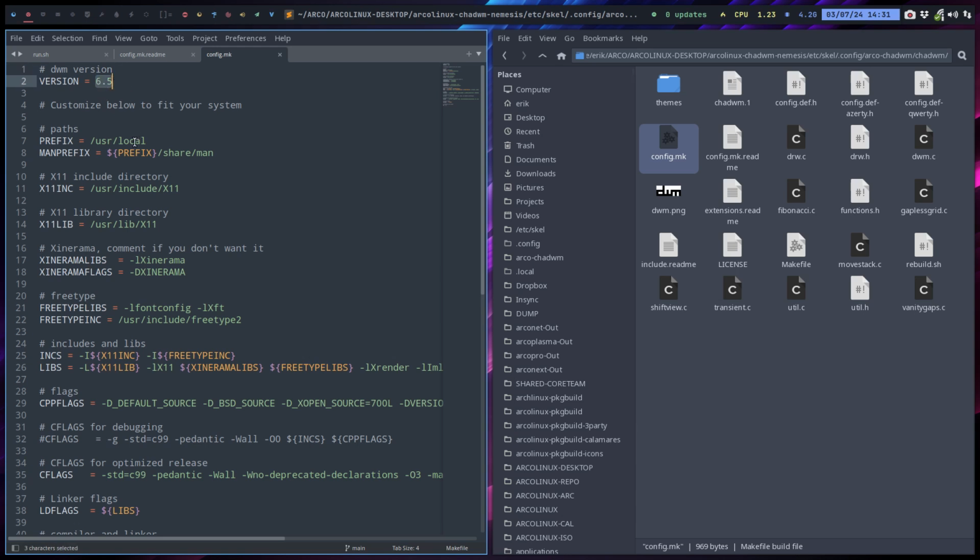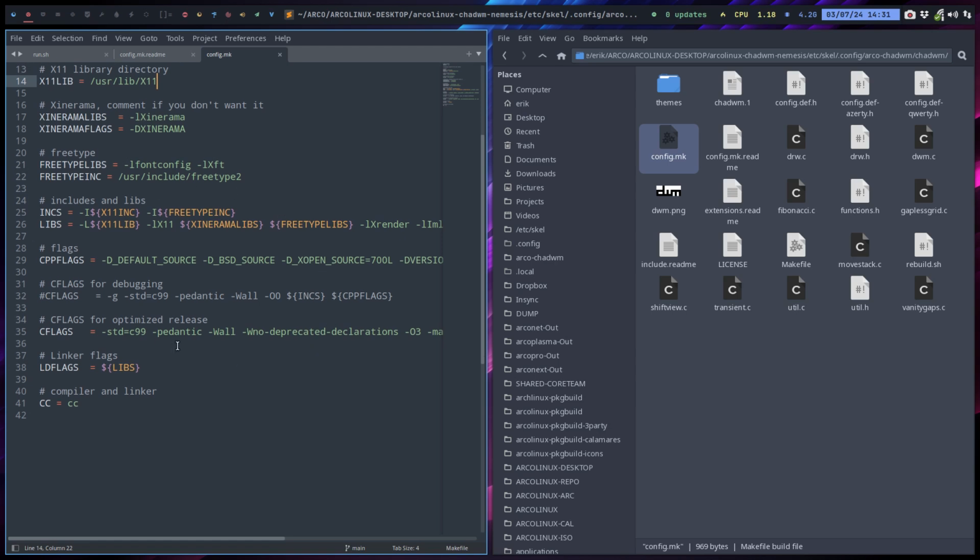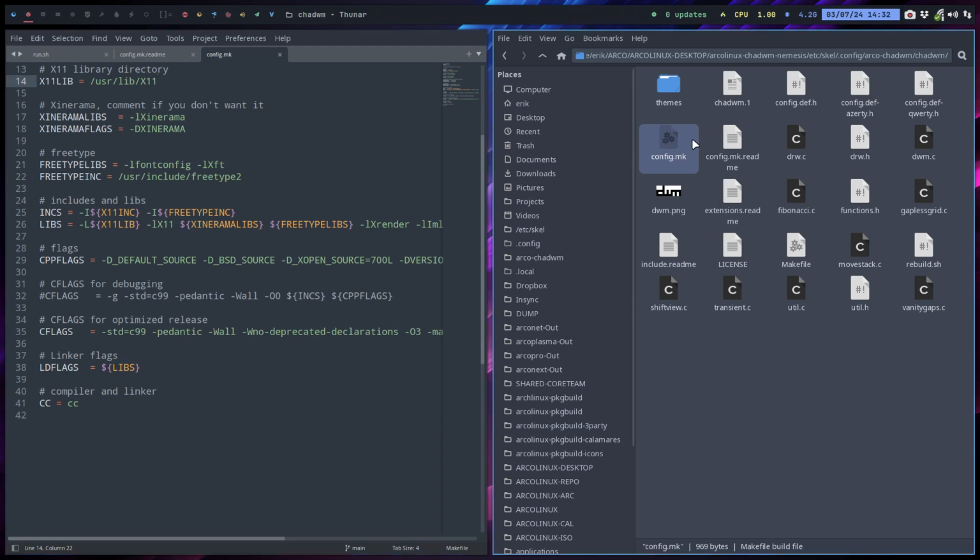DWM version 6.5. And then all kinds of things. So path, include directory, and I want to investigate. Is there something there? Yes, there are C files there. Files that it can then later on use here to build it. So all of these things got more comments, probably comparing with the previous version.